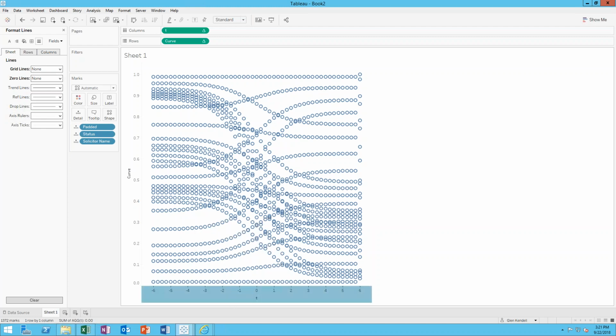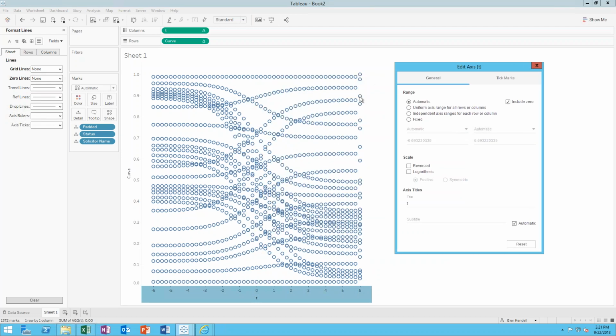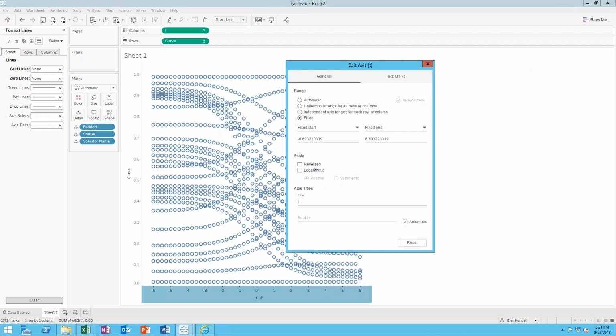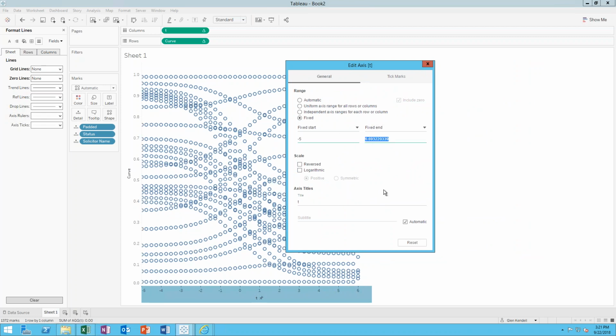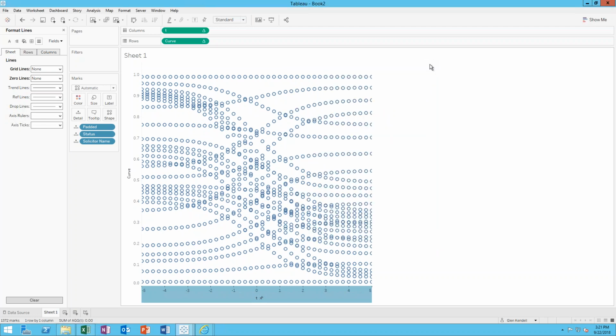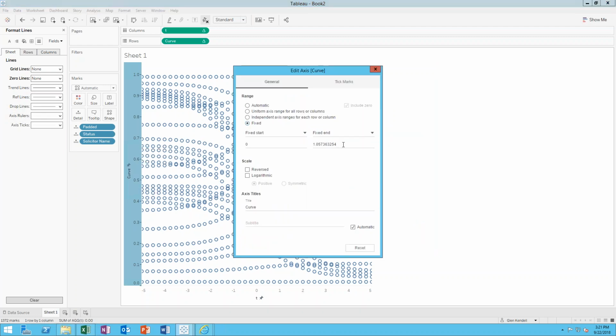And on these axes, there's some extra data over here at the end, these extra circles. That's just part of the data densification process. We're going to tell Tableau we don't care about that extra stuff. We're only interested in values between -5 and 5. Similarly, for the other axis, we're just interested in values between 0 and 1.